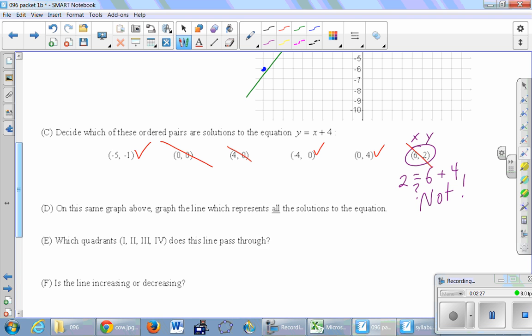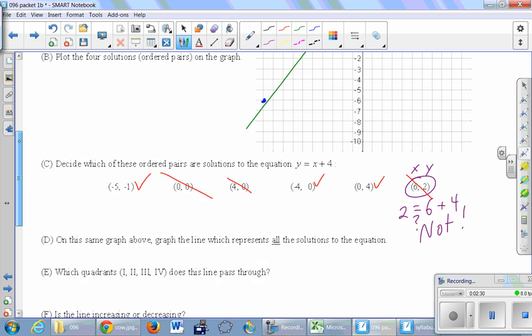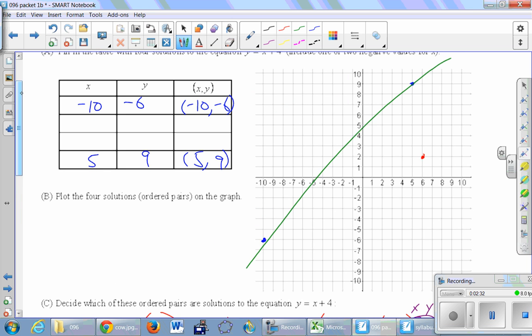That's all the solutions. Then we talk about the quadrants. So this is just something to memorize. I don't know what else to tell you. Quadrant 1 is the quadrant where both x and y are positive, which is up here in the top right. It makes sense to call that quadrant 1 because that's where everything is positive. And then we go around in a circle. We got to decide which way to go. I don't know why, but we go counterclockwise. So this is 2, 3, and 4.